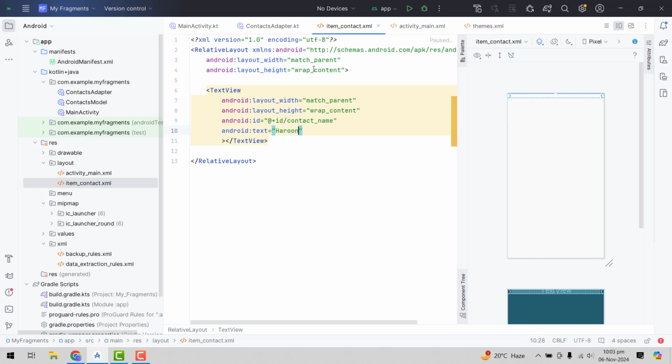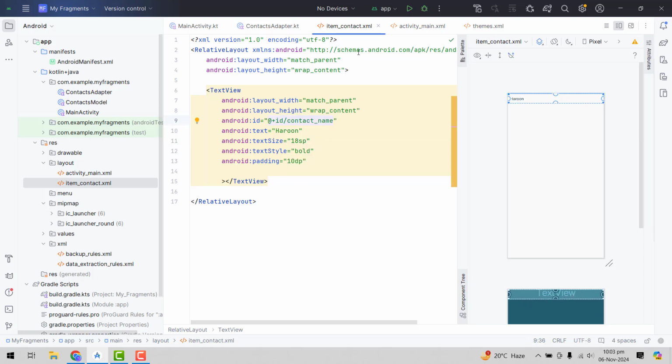For example, the contact name is Aaron, text size will be 16sp, text style will be bold, padding will be 10dp, and instead of this 16 we can pass on 18 here.